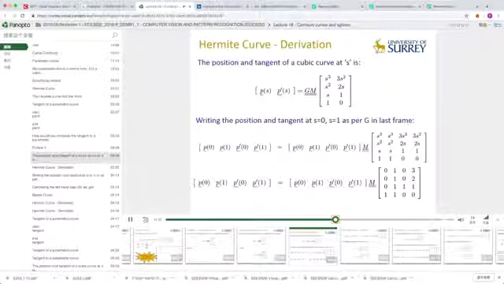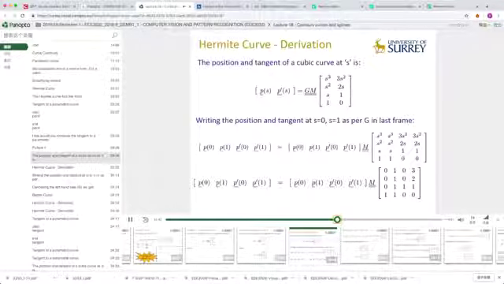So I'm going to say, okay, I'm going to have the start point of the curve, the end point of the curve, the start tangent of the curve, and the end tangent of the curve. And on this left-hand side, that will then give me, if I populate these values here with the s's from this side, what I'm going to do is compute p of 0.